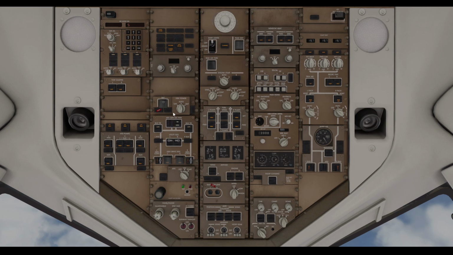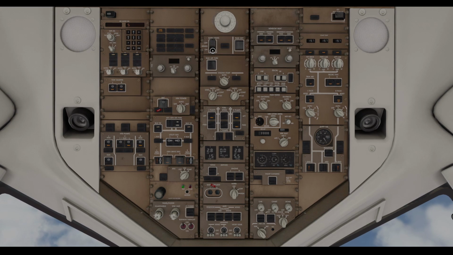So we've connected our electricals, we have the IRS aligning. You'll see we have 5 minutes left here. Let's just start working our way down each column of the overhead panel. We'll switch our yaw dampers on, push in our hydraulic pump buttons. Let's get the APU fired up. To do this, we'll turn it to the on position, and then move the selector to start once this fault light goes out. There it goes. We'll turn it to start, and we'll just leave that.